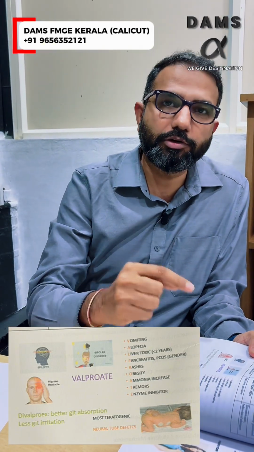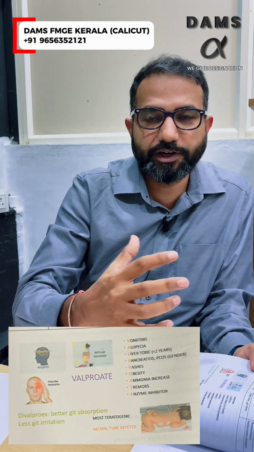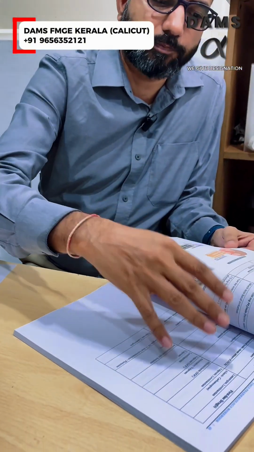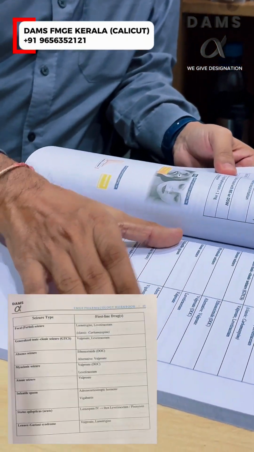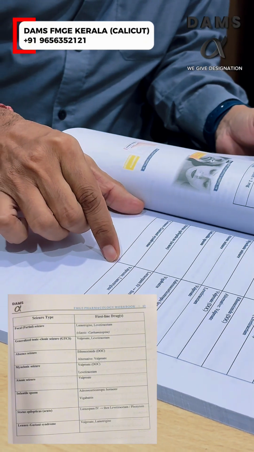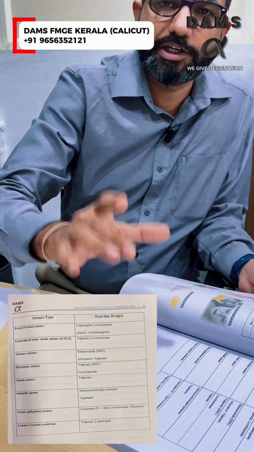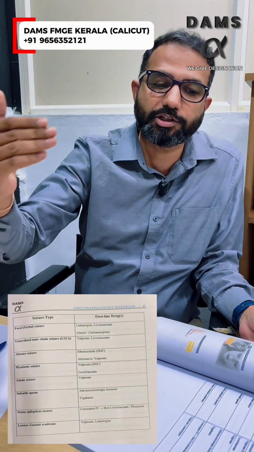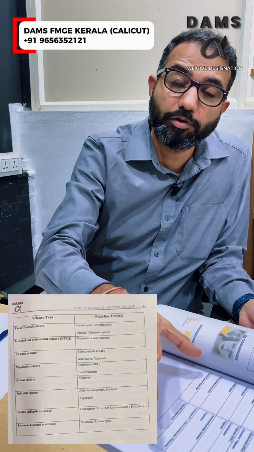After that, you need to focus on what are the common uses. So use and side effects based on the mechanism. And then in the end of every chapter, make a table like this. Like we have mentioned the seizure type and we have mentioned the first line drug. Because in the exam, they ask you either a direct question from the DOC or they give you a case and then they will ask you the first line or drug of choice. So by these tables, you can make your own as well.